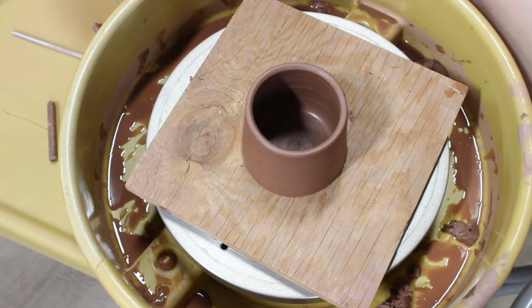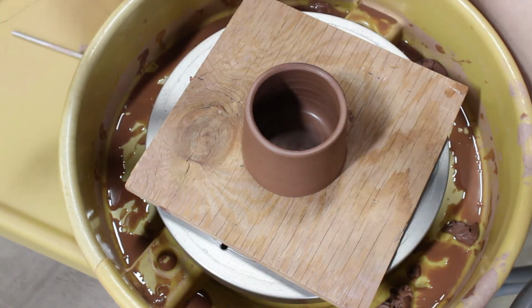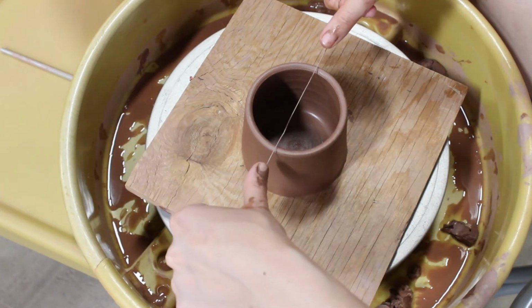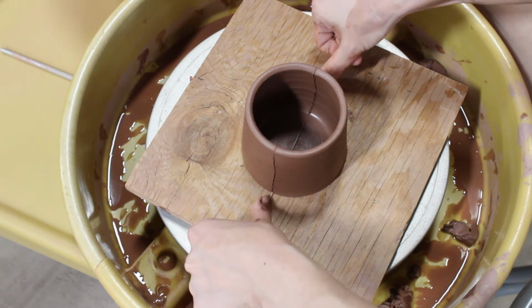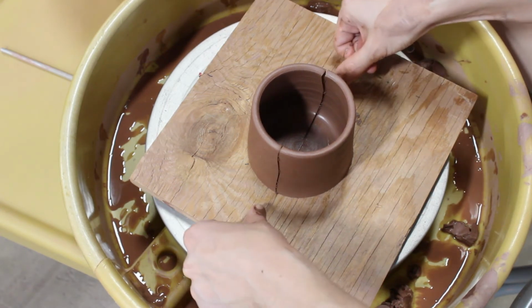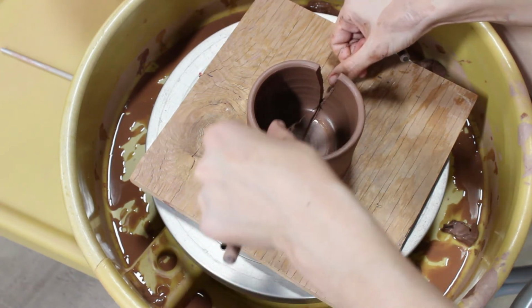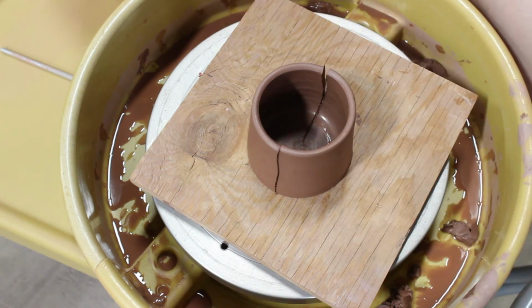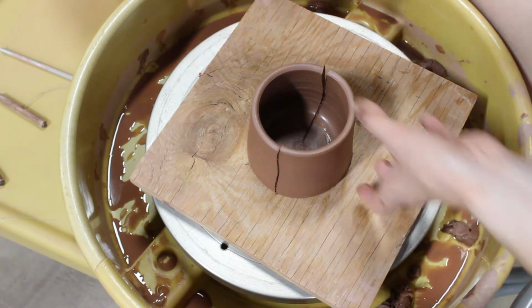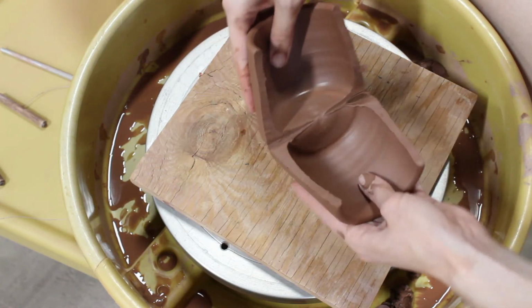One fun way to see what's happening on the inside of your piece and to also mark your progress is to cut your cylinders in half. So I'll take my wire tool, just starting at the top here, and slice through the entire thing. This is also a great way for you to see what areas you might need to pay more attention to that you can't necessarily identify just through touch. So let's see what my piece looks like.